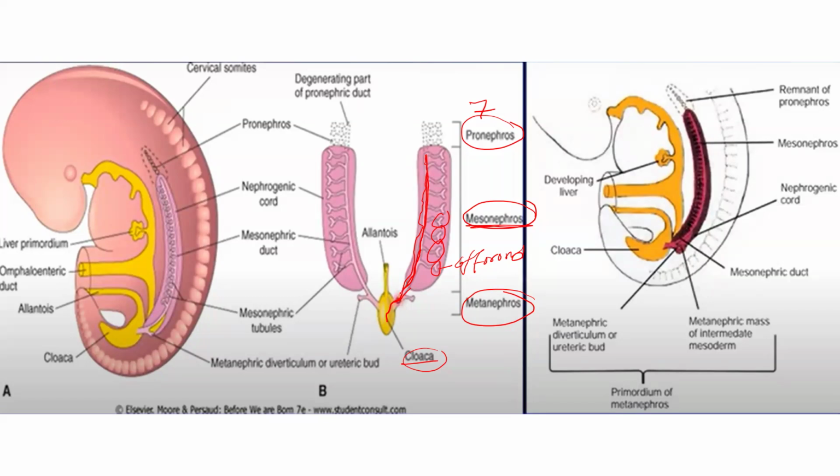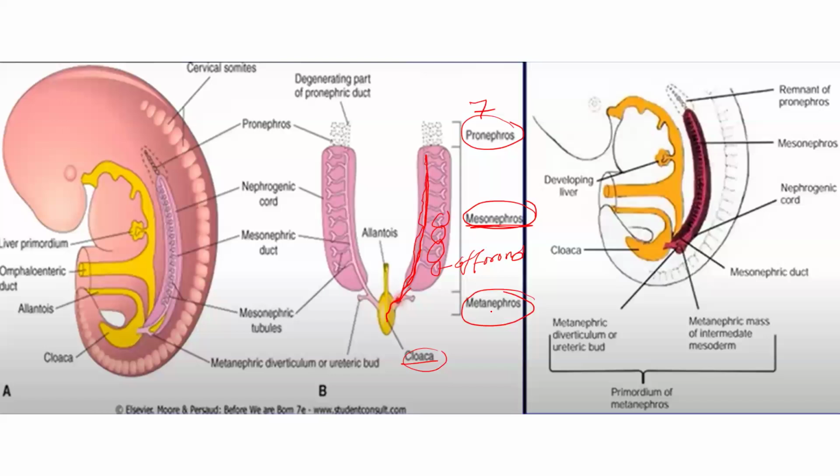It will involute. And what you see are some remnant structures within those supporting ligaments of the uterus and the ovary. I'm sure you've heard of the epoophoron, Gartner cyst, those minor structures within the broad ligament. Those are structures which are remnants of the mesonephric ducts. You need not remember them, by the way. You need not go and cram those derivatives of the mesonephric duct in females. Just know in females it involutes.